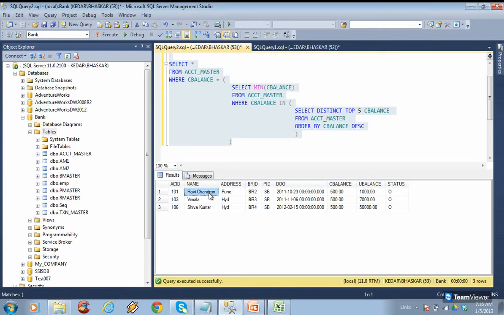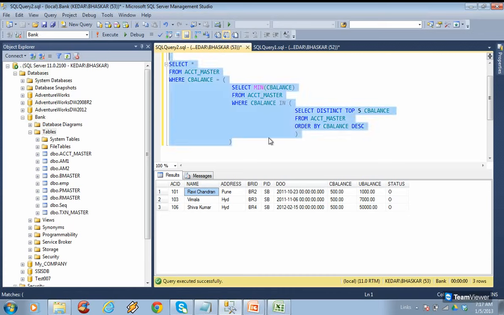This is not giving duplicates, Ravi, you have to understand very clearly. The question is, who is the person having the maximum balance? The maximum balance could be held by 5 people, 10 people, 100 people. For example, you score 80 marks in your class, and I also score 80 marks. If the teacher asks who scored the maximum marks, Ravi and Bhaskar will stand. So they are not duplicates. Duplicates means the same kind of data repeating. So this is not a duplicate. We have two people actually.